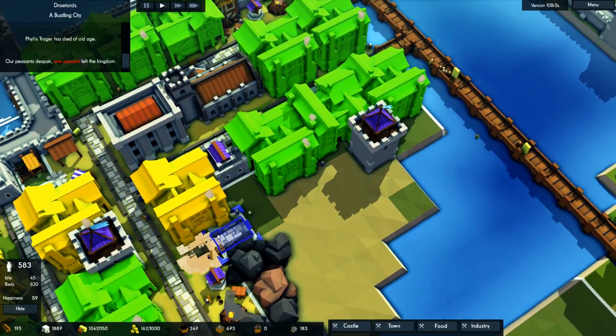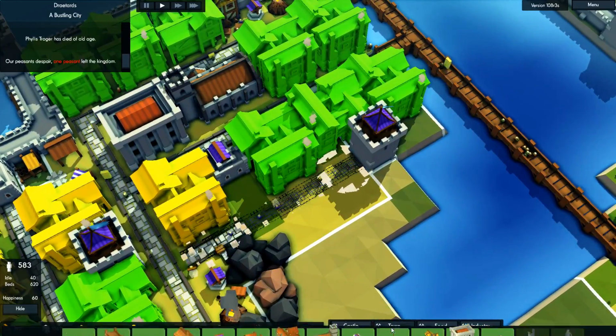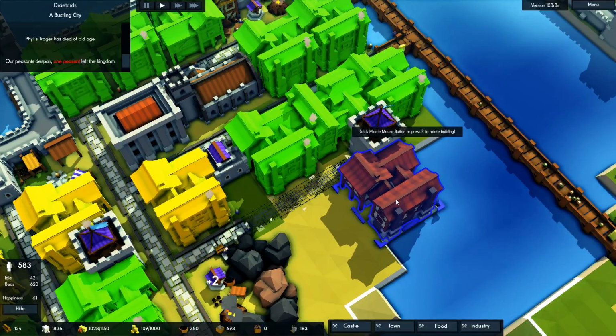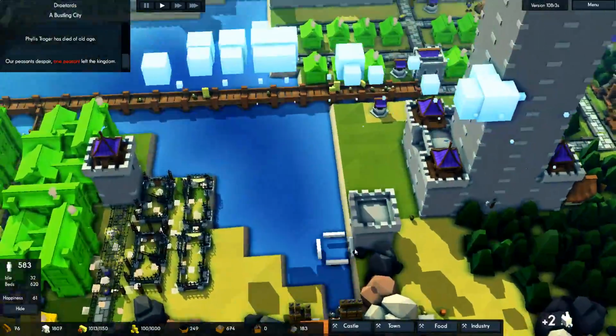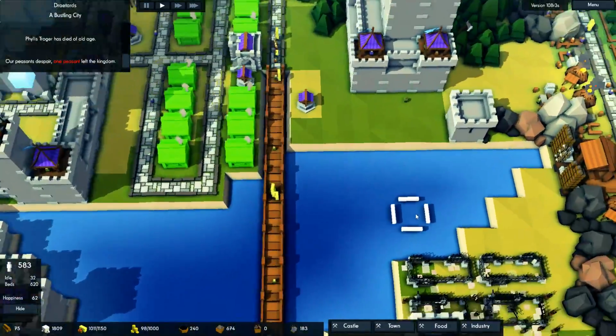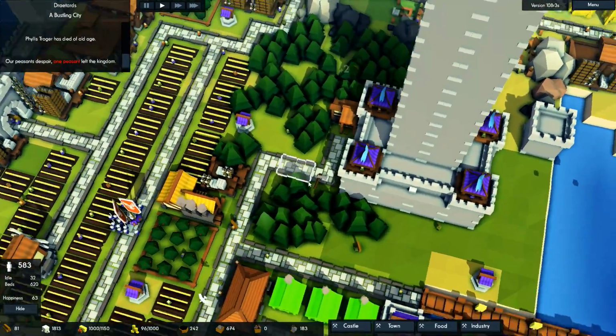All right, gotta remember to start using stone roads now. We're just gonna go down here. That just gives us enough room for a couple more houses at least. We can put one right there like that, put one right there like that. That's good. We are seriously running out of space, though. There's some room here. Actually, this would be a really good spot because we have all this extra area.